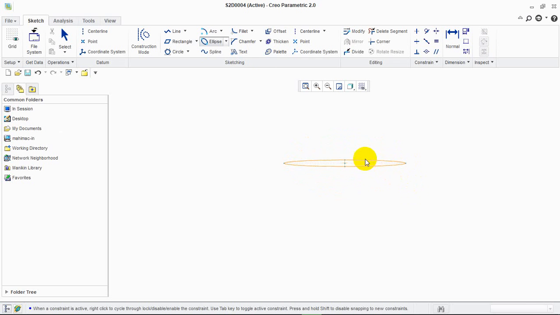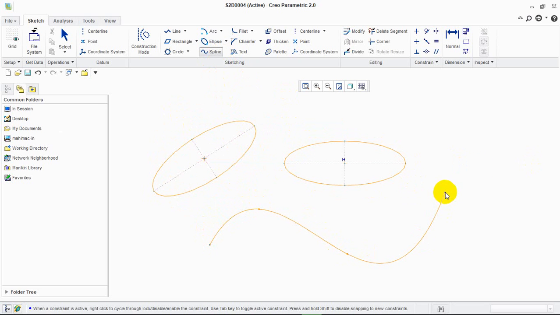Okay, that's it. Starting point and ending point and an ellipse. Okay, and the spline you will know about it. It is a kind of curve. You can use spline by bending it. That's it. Bending and bending and bending. Okay, this is spline.